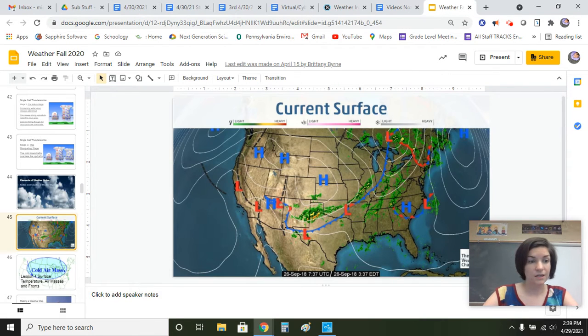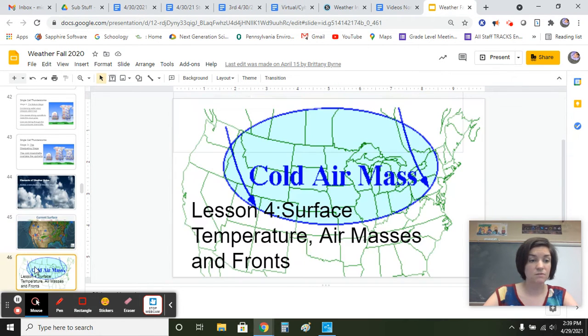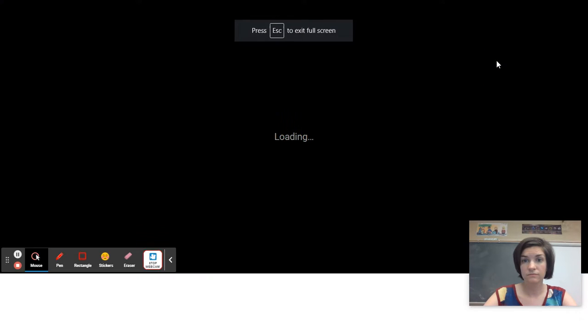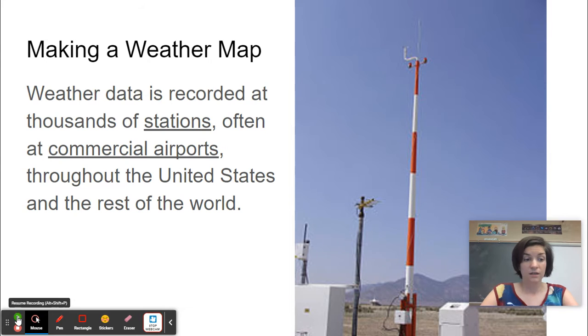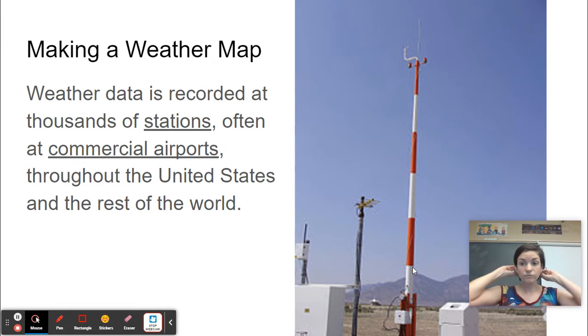So if I look at this, here we go. All right, so making a weather map. Weather data is recorded at thousands of stations, often at commercial airports throughout the United States and the rest of the world. So if you look at this image, this is a station model.